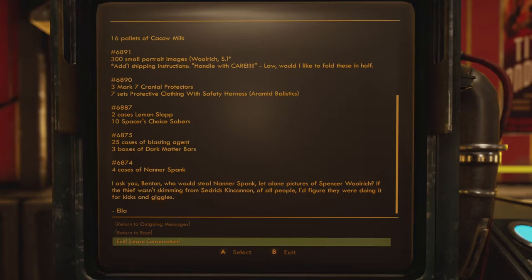Mark 7 cranial protectors, 7 sets of protective clothing with safety harnesses, aramid ballistics, 2 cases of lemon slap, 10 spacer's choice sabers, 25 cases of blasting agent, 3 boxes of dark matter bars, 4 cases of nanner spank. I ask you, Benton, who would steal nanner spank, let alone pictures of Spencer Woolridge?